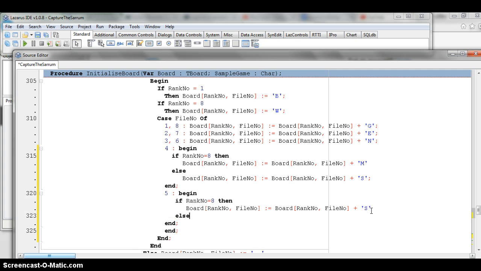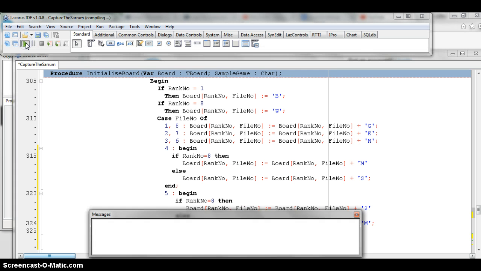But if we're not looking at rank 8, then we need to switch it around. Of course, you could probably copy and paste this to be a bit quicker, but I find that quite often if I copy and paste I make silly mistakes, so because I'm quite a quick typer, I prefer to write out the code myself. I'm just going to show you that running.